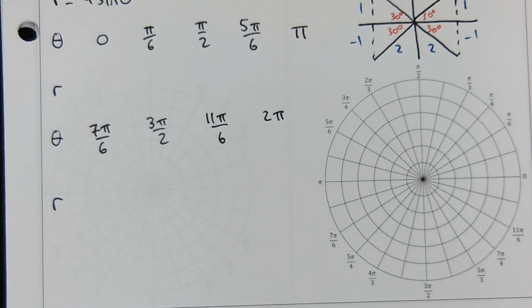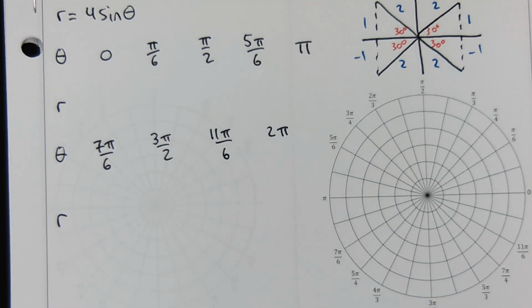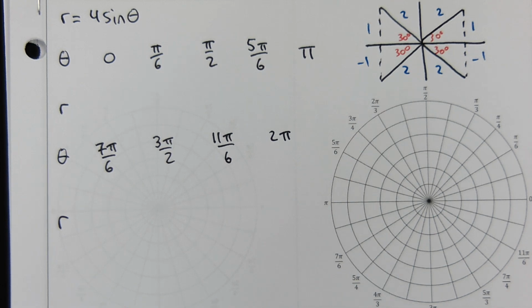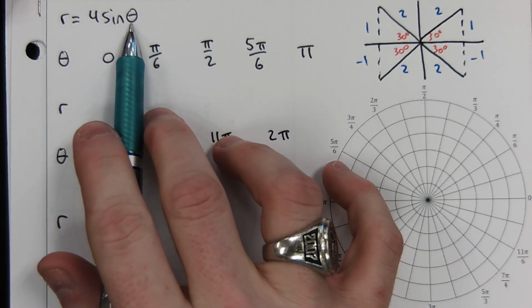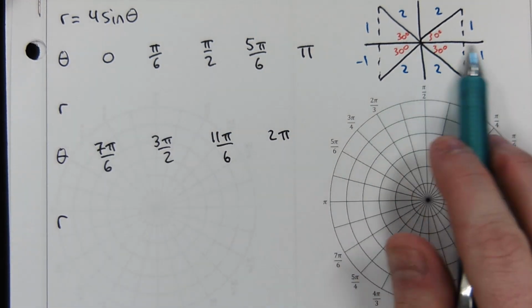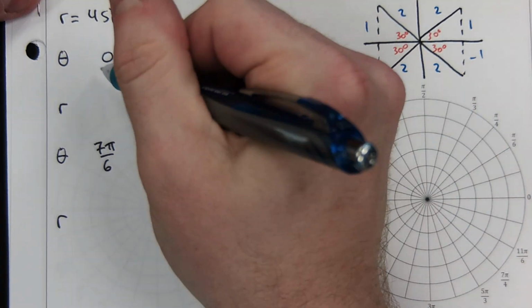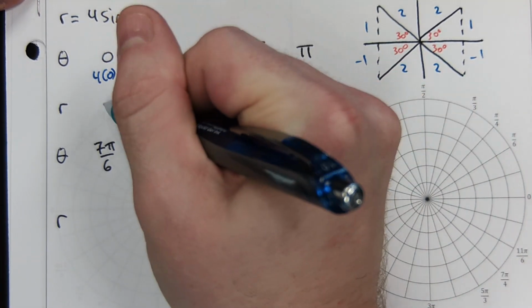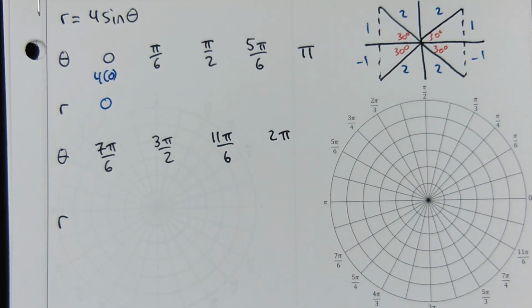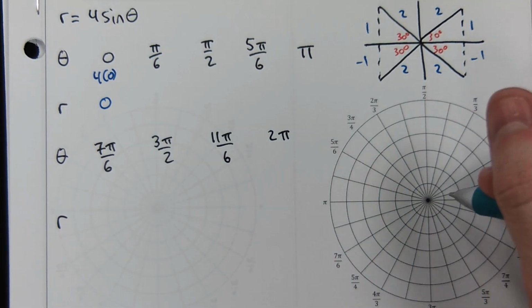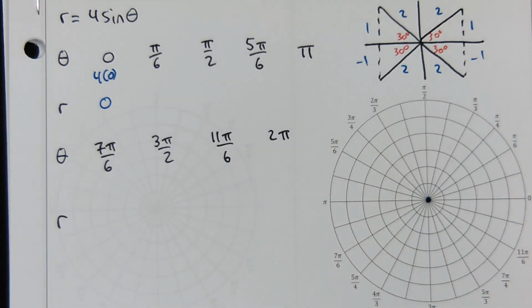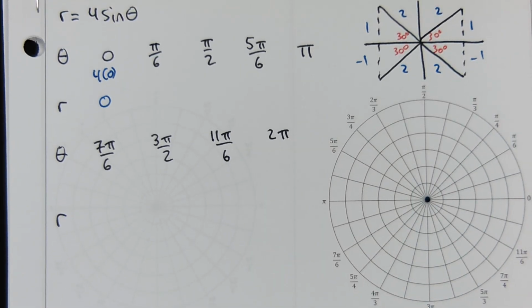Okay, let's go. I'm going to do this one all in blue, just because I'm holding the blue pen. Let's substitute 0 into this. Well, sine of 0 is y over r. I have no y value here, so sine here is 0. So this actually says 4 times 0, which gets us 0. That is the r comma theta coordinate 0 comma 0, also known as the pole or origin of the polar coordinate system. There it is. That was kind of anticlimactic.